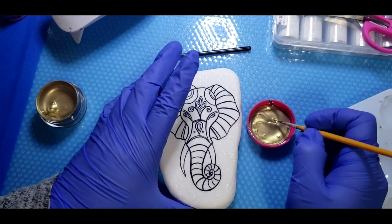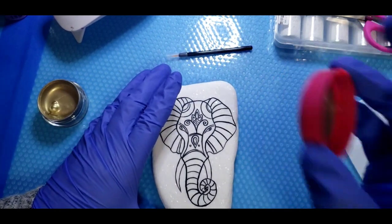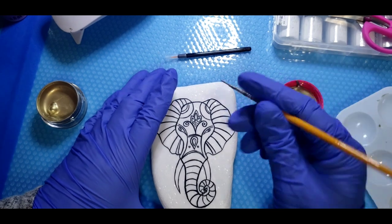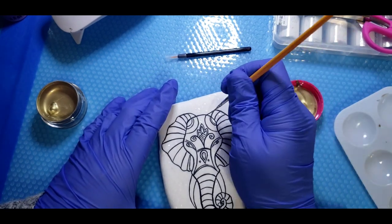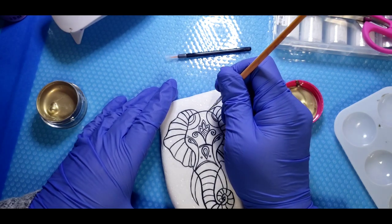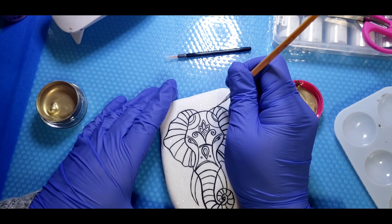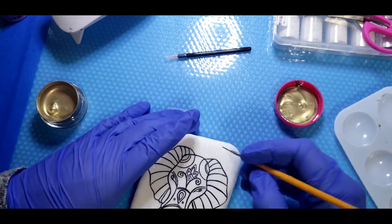So yeah, I think I've decided I want to line it with the Mayan gold by Treasure Art. Treasure by Folk Art. Treasure Gold in Mayan. I'm going to do that outer part in the gold. So I'm going to go right on the outside of the black lines.